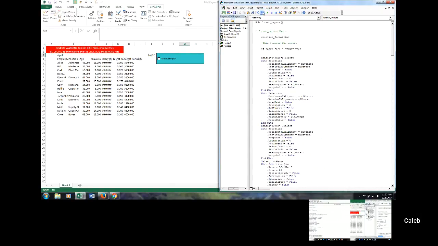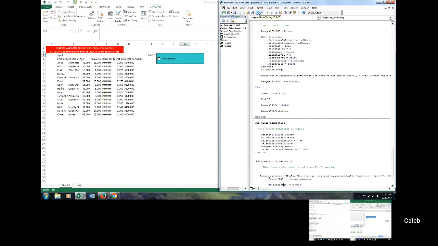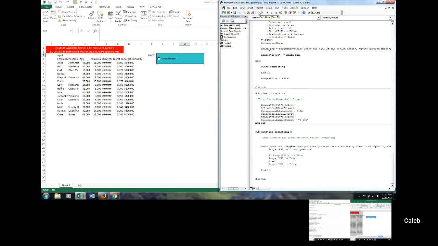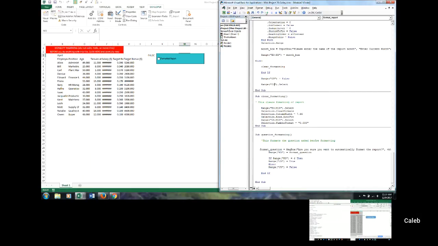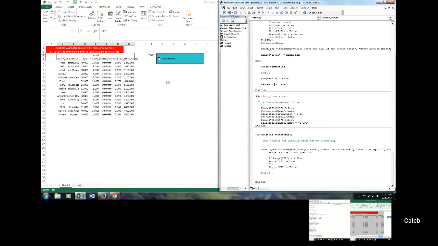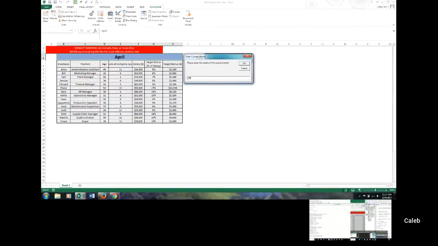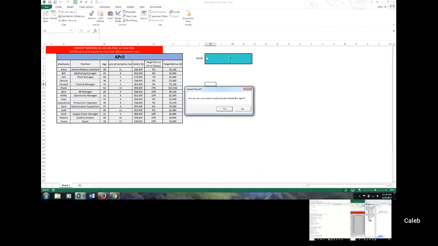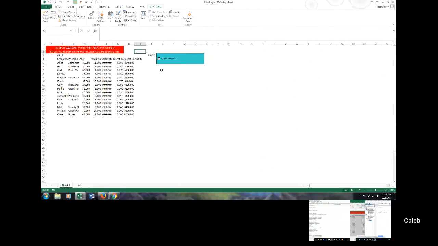let me show you what I mean. So if I'm recording a macro, hold on one second. If I'm recording a macro, okay, I'm going to let it say macro 1. And I want it to auto fit everything. And I go here, I select all of that. And then I can tell it up here, format, column auto fit. All right. And then I come back and I look at my editor. And I go to macro 1, which may be in another module now. Yes, see it says columns B through H dot select, range B3 dot activate, selection columns dot auto fit. So you can do all of those at once if you want to.